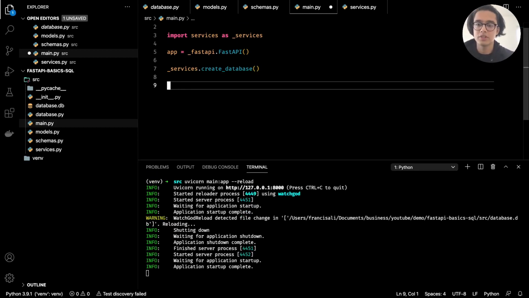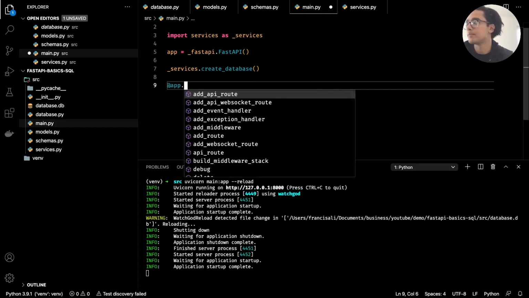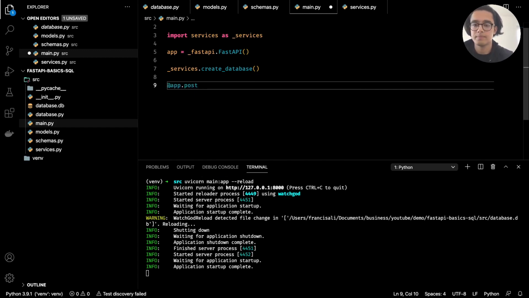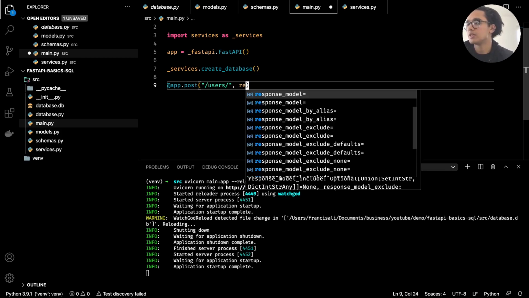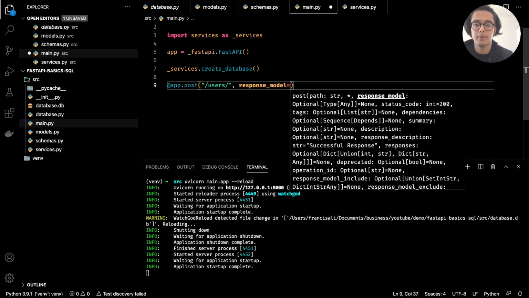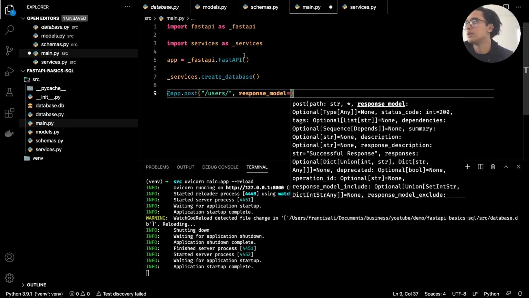So the first one that we want to create is to create a user. So we can do app.post /users, and we want the response model to be a user. So response model being, we need the schemas now.